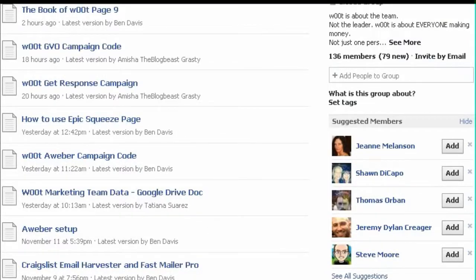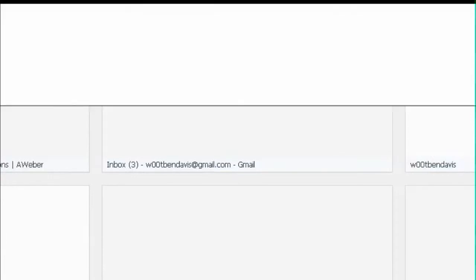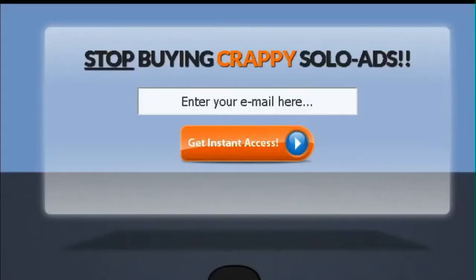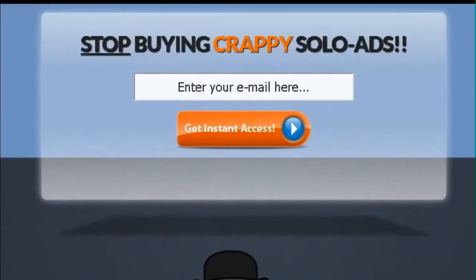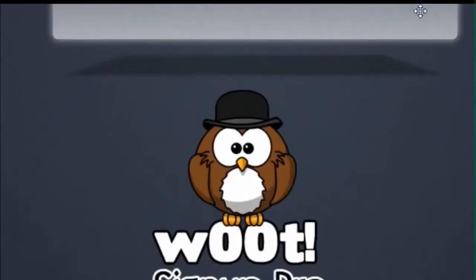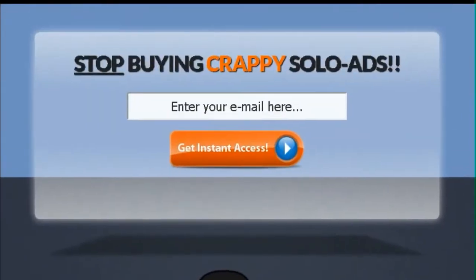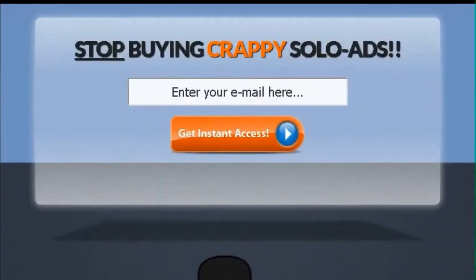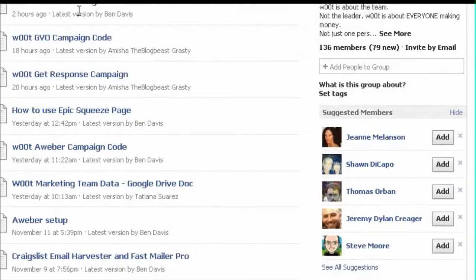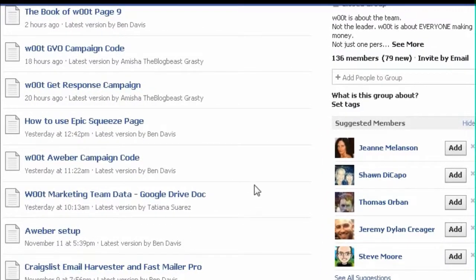Epic Squeeze Page. Let me show you what that is. It's a plug-in that you can make your own squeeze pages with. Now, here's an example of one that I made. Probably took me about 2 minutes to make this. I have a training on how to make things just like this. You can make way more elaborate, bigger ones with a lot more features, but I just like simple, so I made this just quite simple and small and easy. This plugin alone is worth $200, and we have it in our Woot membership for free. You can use it. You cannot resell it, but you can use it.